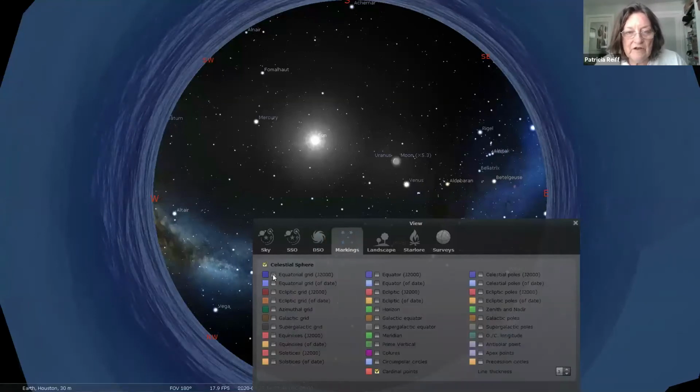Markings: you can turn on and off the equatorial grid. You can also turn on and off the ecliptic grid, the ecliptic line, all sorts of different things. So there's the ecliptic line, and you notice, look, there's the sun, Uranus, the moon, all of the planets are right on the ecliptic.